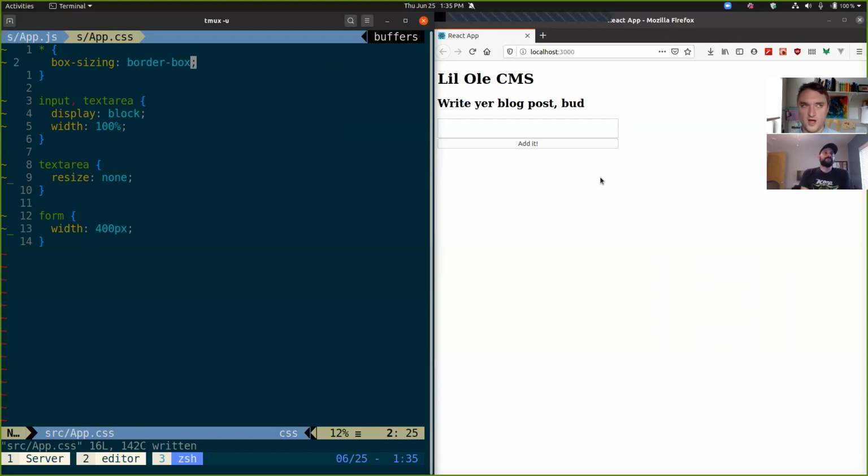So there's some padding in there naturally. The difference is content box 100% width doesn't include padding. So you go 100% and then the padding gets added to it. Border box is inclusive of the padding. So if I say 100%, it's that and the padding. Right. So it puts the lines on the outside of the. Okay. Cool. So, all right, we got our little CMS.